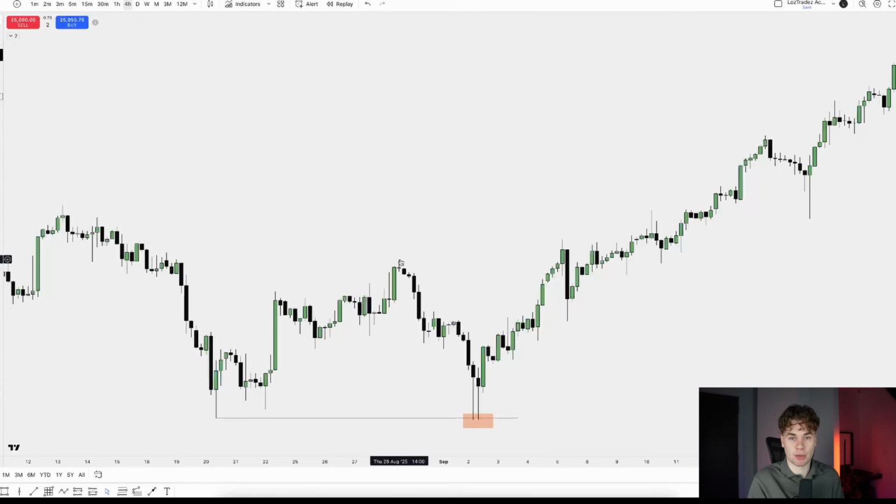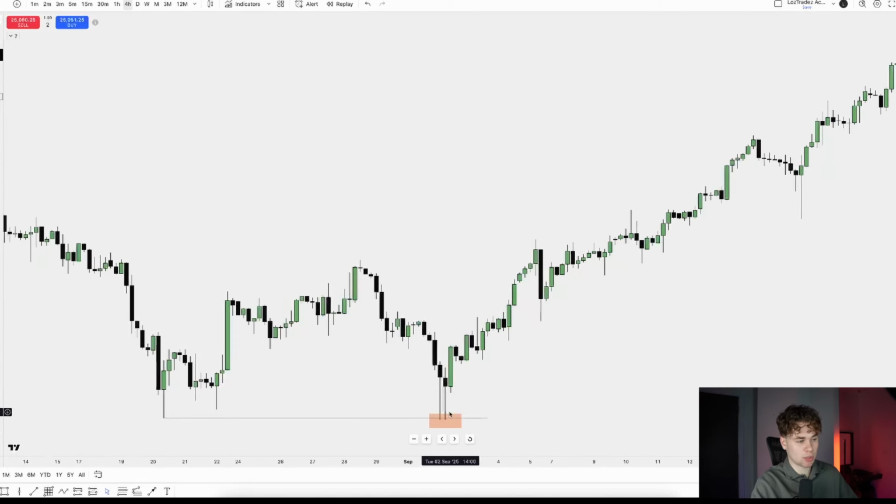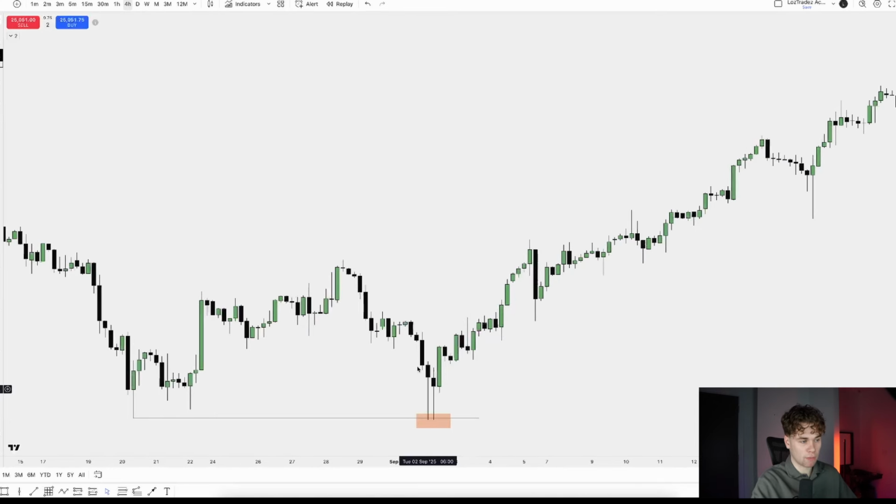But what are retail thinking? They are thinking of going short, and they do go short. We have to now think, where are their stop losses? In this example, their stop losses would be up here. So every time we sweep a previous weekly low or we enter a key level, you look for 4-hour stop runs to get on side with that market.